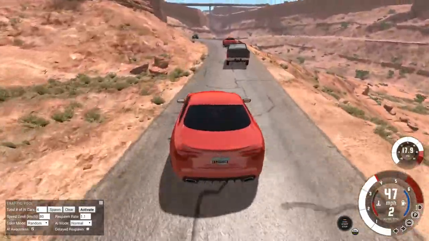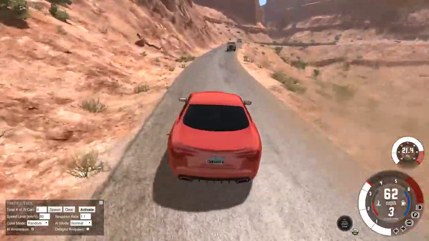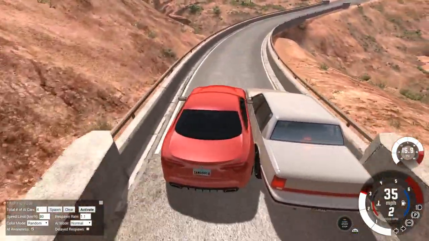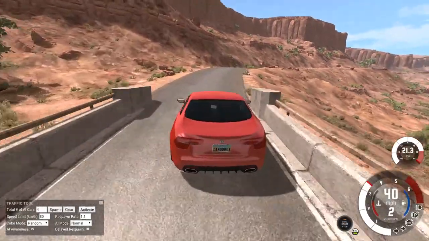Okay, I'm not 100% sure if we're going to get cars going the opposite direction here. Is this a one-way road? I can't really tell. I'm going to pass this one here. Oh, get out of my way. Get out of my way. I don't think we can both fit here. There we go. All right, so we get in front of that one.